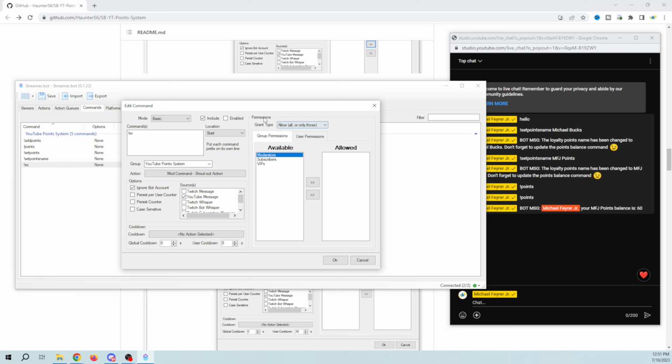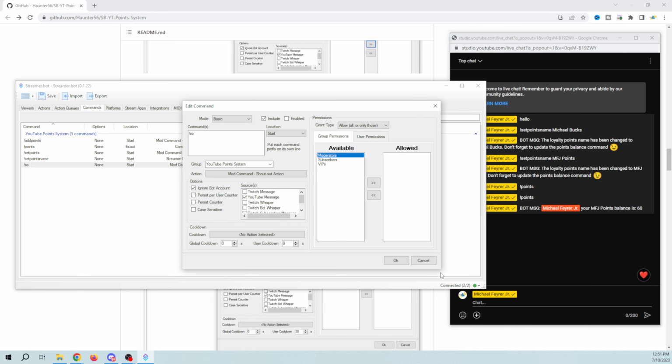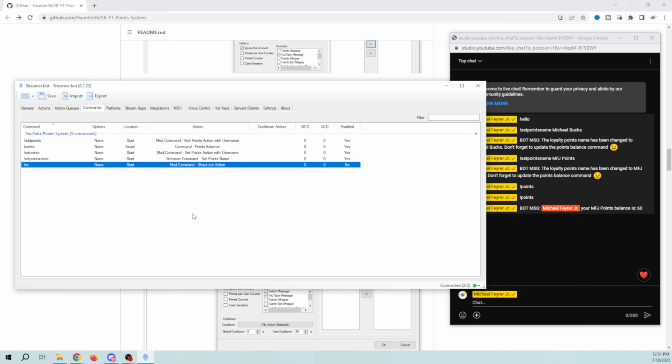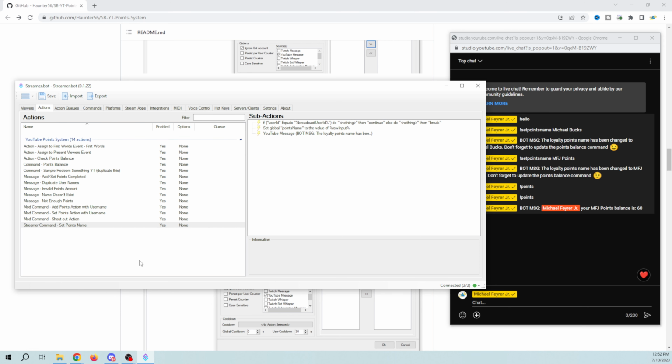And of course there's this shout out action. What this will do is it will commit to an action that will post the user's channel or something like that directly in the stream if you'd like, and you can enable that or not enable it. It's up to you. I kind of don't do shout outs on my stream because I don't think it's productive, but it is a thing that you can do if it's something you want to do on your particular channel. So now that we have our points system name and we have it active for all of our moderators, all we have to do is go in here and create actions that are going to help us.